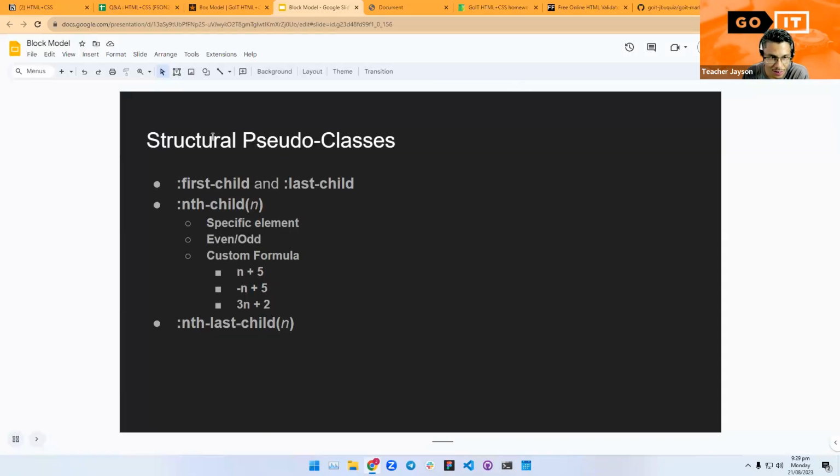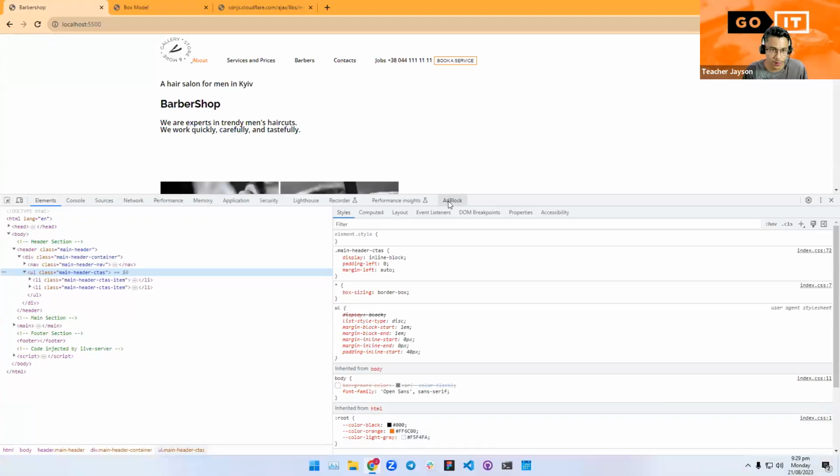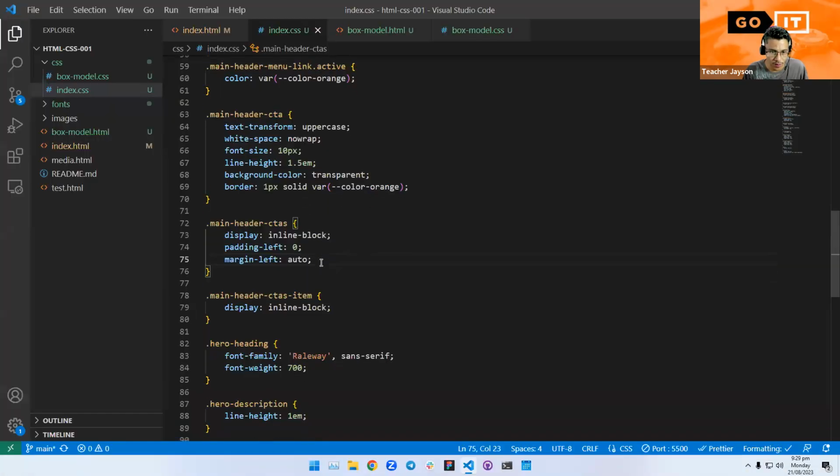So there are other structural pseudo classes, but these are not frequently used. So we can look at the nth child. So what does the nth child do?